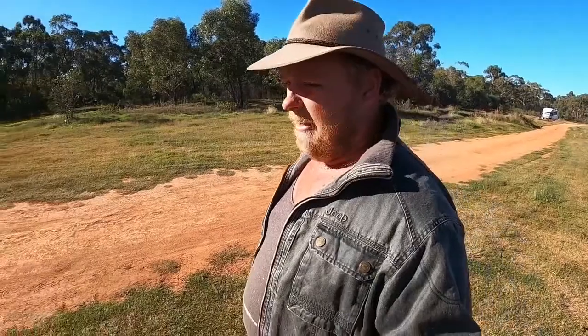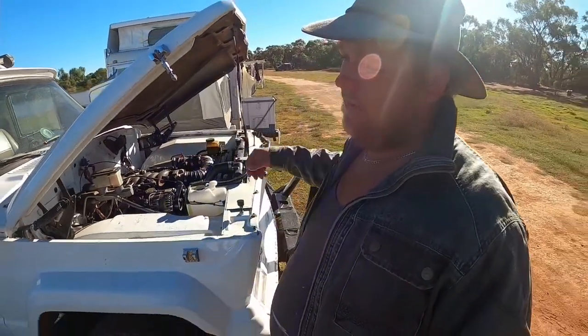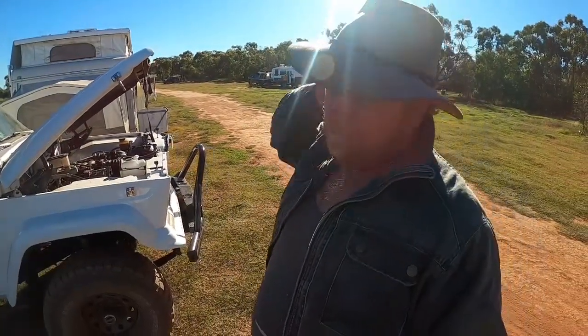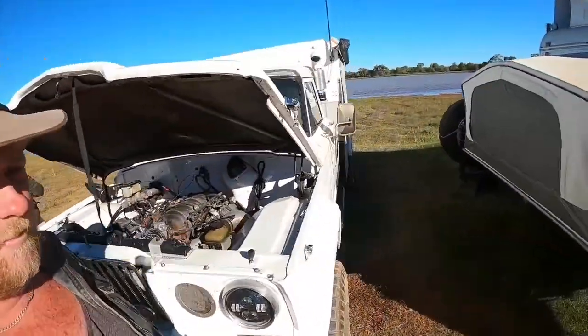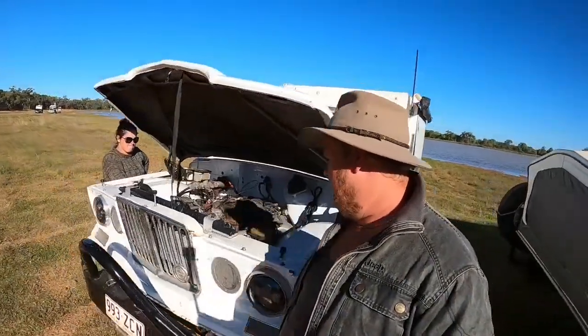It's running twin 16-inch Maradine fans to stay cool. I've done the alternator relocation kit — just moved it up the top to get it out of harm's way. We run a Hydroboost instead of vacuum-assisted brakes, because the standard Jeep brakes are pretty poor. Other than that the motor's all standard, just got an RV cam in it to get a bit more torque. It is running a four-inch snorkel that runs down under the cab and up the back.